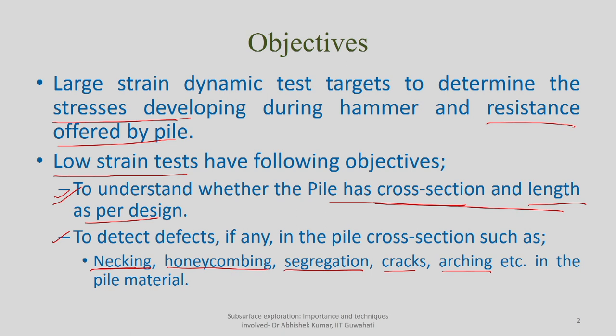Now what will happen when these defects are there? The strength of the concrete at that particular location will not be the one which you have taken into account. Because of the change in strength characteristics due to each of these defects, it will have a direct effect on the resistance offered by the pile, or the load carrying capacity of the pile. So two things are there. One is to ensure that the cross section or the physical dimensions of the pile are as per the design. Second, whether the material you are using is able to achieve the strength you have designed it for. Those can be understood once you are able to detect what the defects are, if any. So this method can be used to find out even the defects.